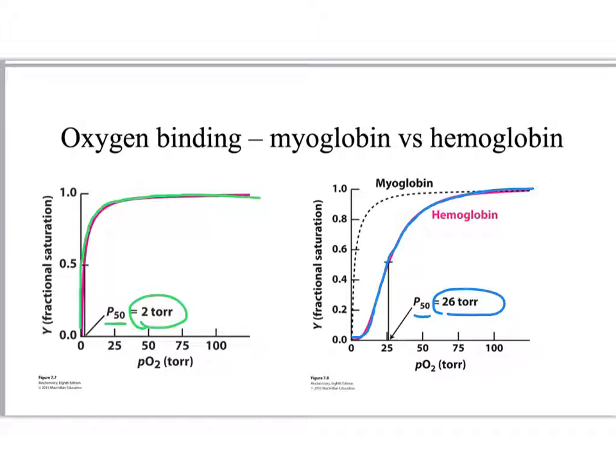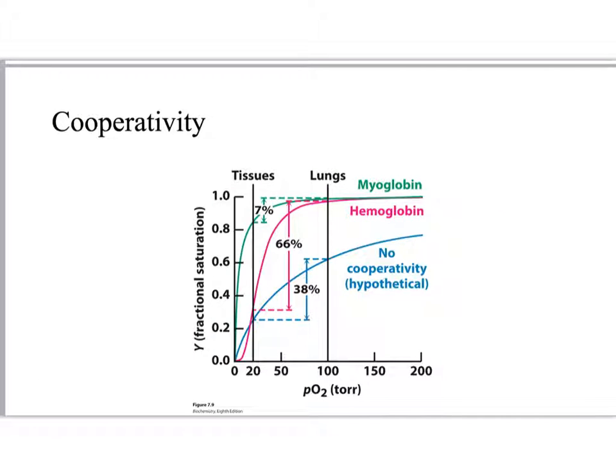So remember that we said myoglobin was going to be in muscle, and then hemoglobin, that's in the blood, and the blood, we're filtering through the body. So at some point, this is going to interact with the lungs. So if we're looking at this overall, we know oxygen is transported from the lungs to actively metabolizing tissues. Okay, well, in the lungs, the pressure is about 100 torr.